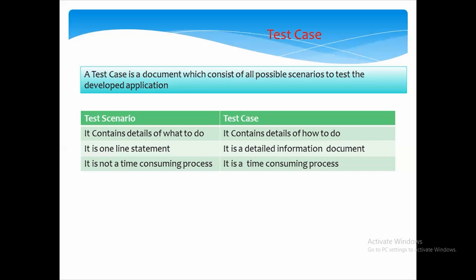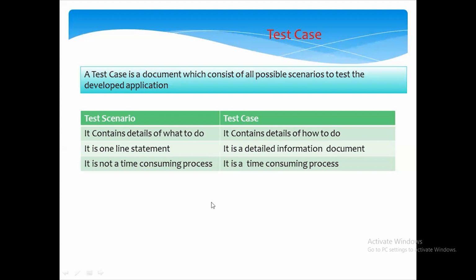For example, developers are developing the application and they hand it over to the testing team. At that moment, the testing team has to perform the testing, right? In this situation, the test scenario says what to do with the developed application. Coming back to the test case, it says how we can do our testing in the developed application. That's what I differentiated, three points between the test scenario and test case.